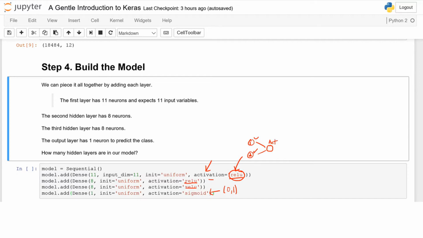And that's it. We've built a how many layer model? You can see here: 1, 2, 3, 4. A 4-layer model. Now up here I have a question. How many layers are hidden layers in our model? All right, so you tell me. Well, the input layer, this first one, is not hidden because it's an input. The output layer is not hidden because it's an output layer. So we really only have 2. All right, so we have 2 hidden layers.